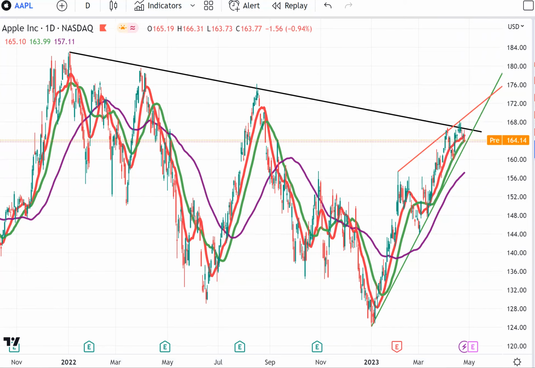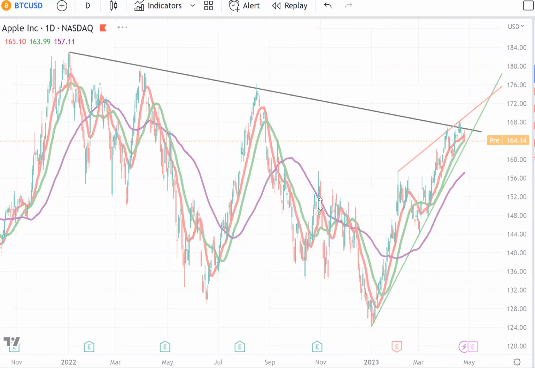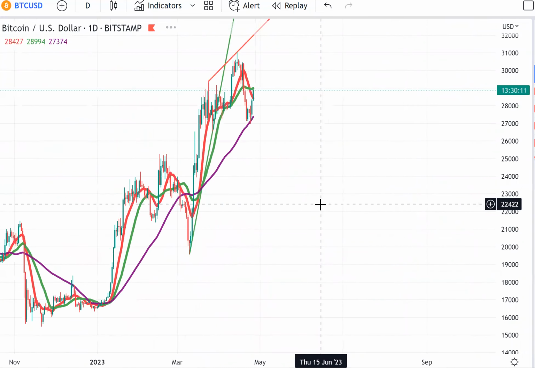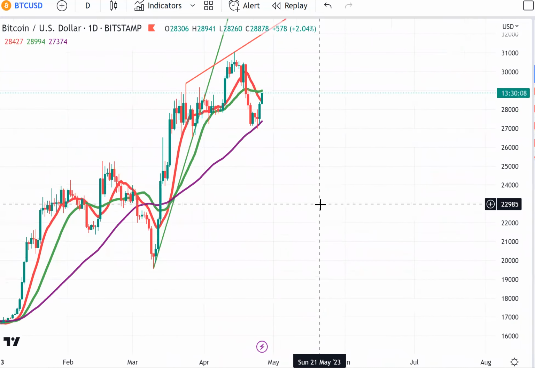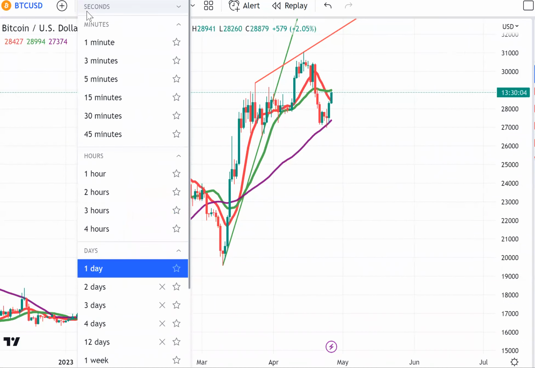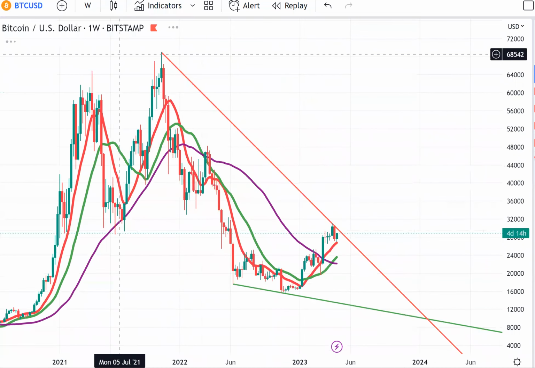So let me know any other stock you would like me to have a look at, and then I will check it for you. I know some of you want me to check the Bitcoin. So Bitcoin right now is like this. This is the daily chart. Check my last video on the Bitcoin. Because Bitcoin fluctuates quite a lot, I usually really highly recommend you use the weekly chart or even the monthly chart.